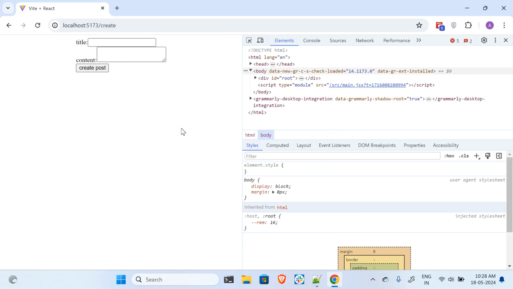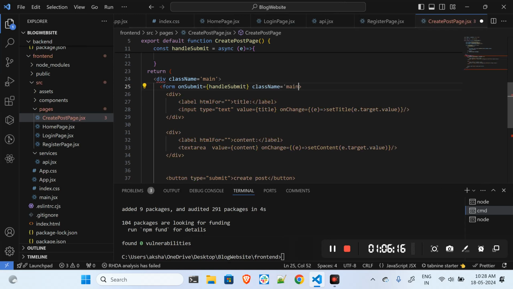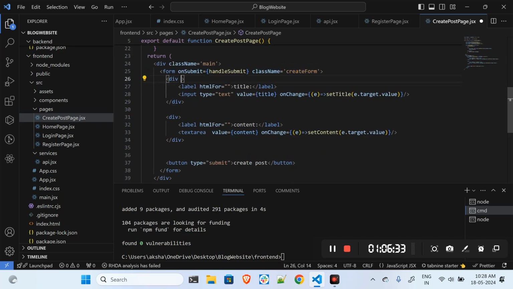So name, it came at the center, and I will give the name to all the classes over here.